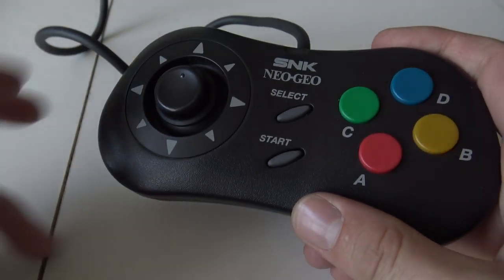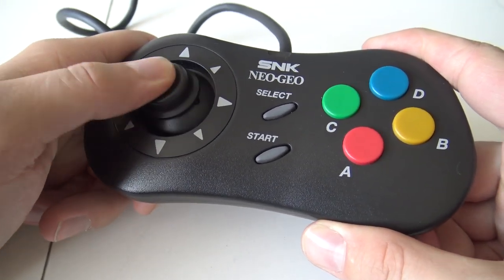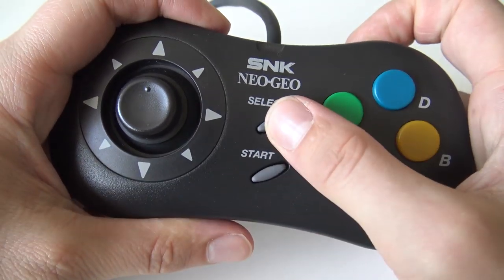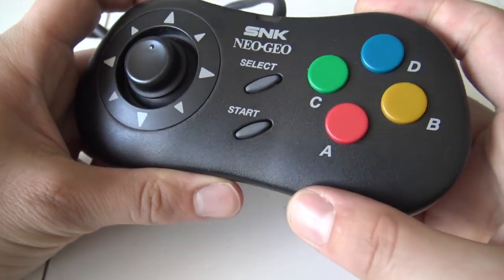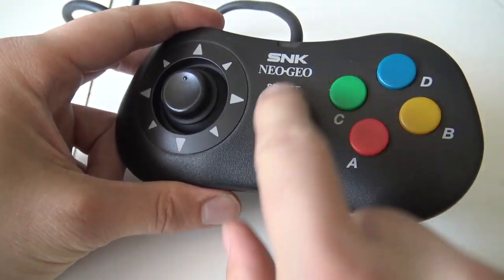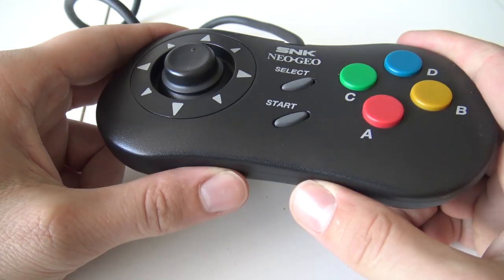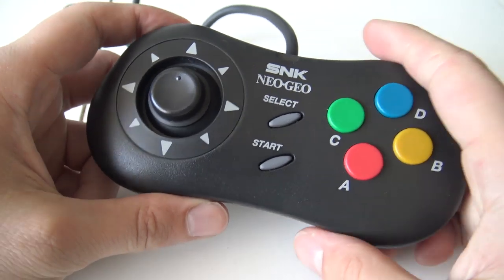Alright, so let's do a little overview of the controller. On the left side, we find the analog stick with real four micro switches. In the middle, we find select and start, which is most of the time basically for giving a credit and starting the game. We have A, B, C, D, and this is the original palette. If you compare this with, let's say, the fake controller for the Neo Geo Mini, the colors were different. In other words, they messed it up.